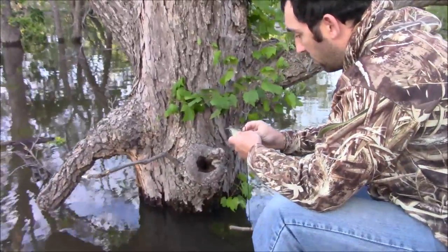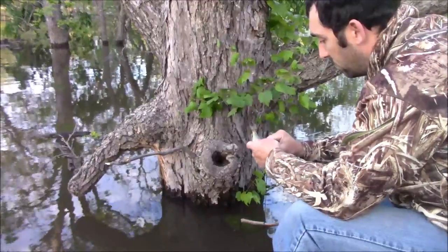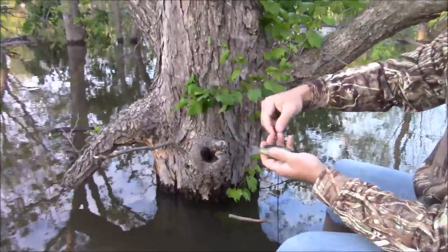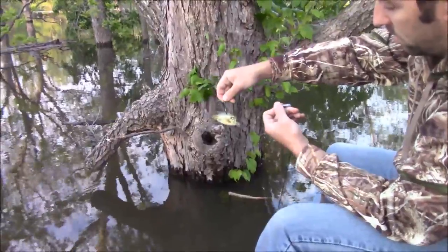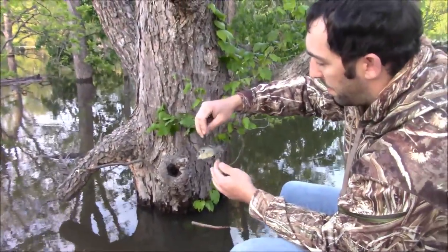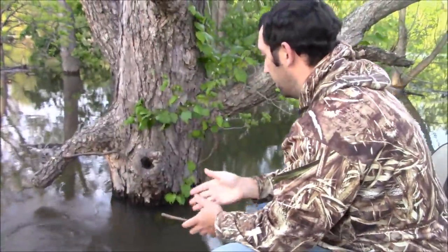Bo, you want to show that setup once you get it hooked up? Yeah. Got a live perch, and he put a little half-ounce lead weight on there, just to kind of hold it in place, and he's got it down probably about 4 foot. Yeah. All right. And we'll mark this with some duct tape, and I'll put my name and number and all that stuff on there.